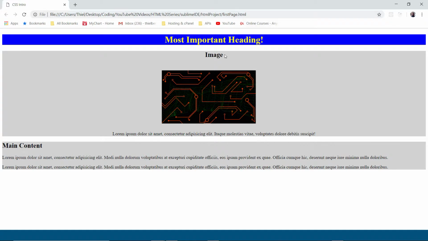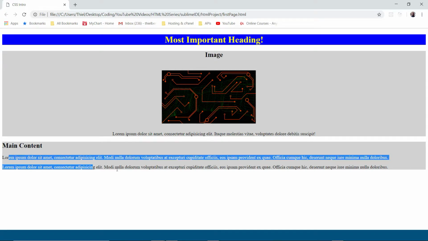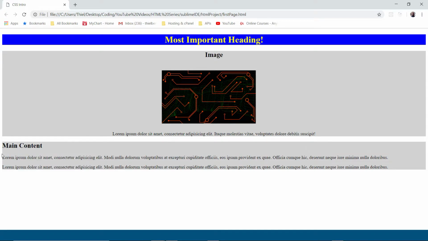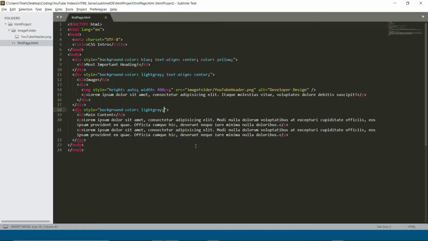So now we've seen how to center our text, we've seen how to create some backgrounds, but let's look down here at this gray box, and we have our main content and our two pieces of content, which are our two paragraphs, and that content is aligned to the left, but maybe we want a little bit of separation between the edge here and the content so it looks a little bit better. Now how we can do that is with padding. So padding separates content from the walls of the box. So padding, colon, and then we'll say 5 pixels for now with the semicolon after.